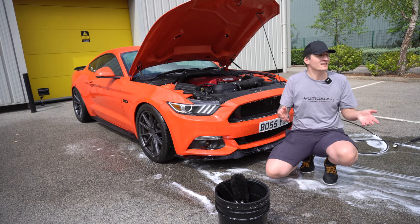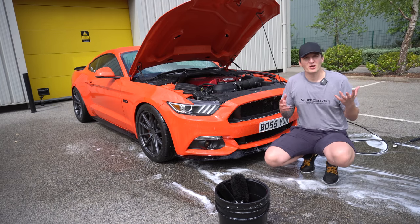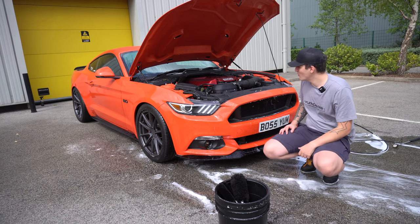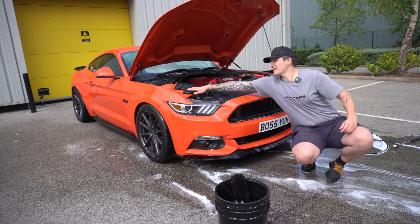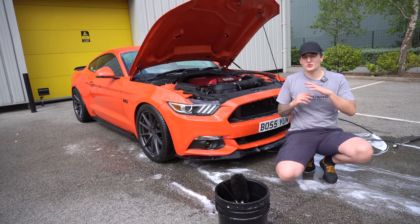Now there's a few ways, as I said. You could now dry the engine with a few YumCars utility towels, just dry it all off. I normally start the engine as well, so it heats up and evaporates water. What I do then is I get the Yum Dress and apply it to literally everything in the engine bay, apart from the painted parts like here. And I just leave it. Now, that will get you so much durability.